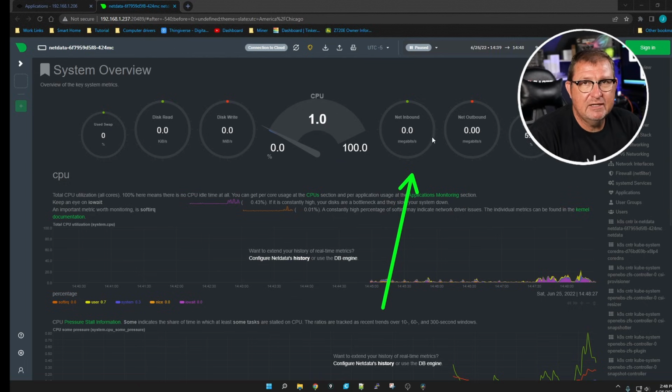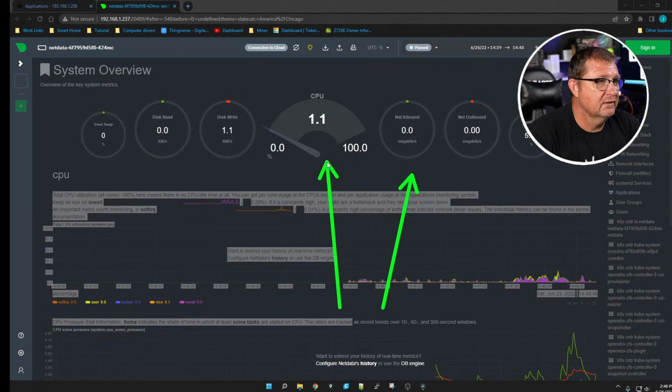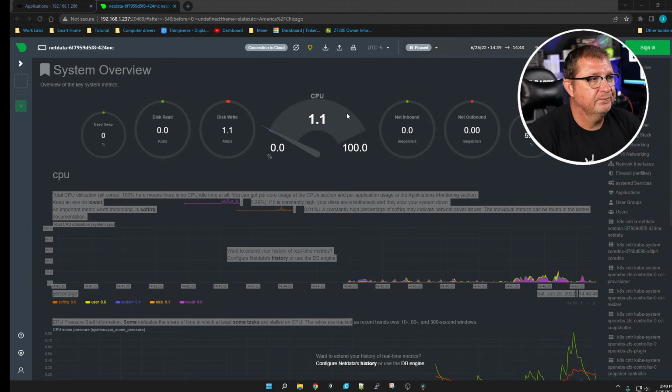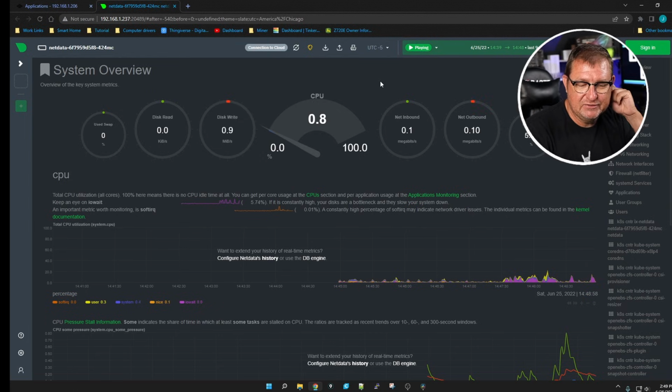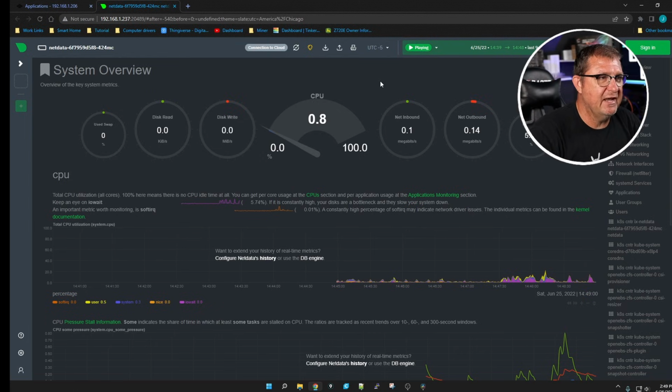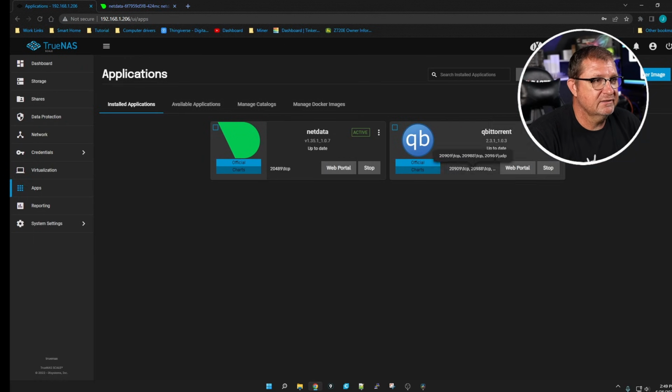Some of these applications are kind of massive and they take a while. This is just a way for me to click back and see, all right, it's still downloading, I'm still waiting on stuff. And once it gets done downloading, this will slow way down. Then your CPU usage will shoot up. So then you know the application is being installed. That's the only reason I do it. It's just to kind of keep tabs on it to see how long the doggone thing is going to take before it's done. This guy, pretty dang quick.